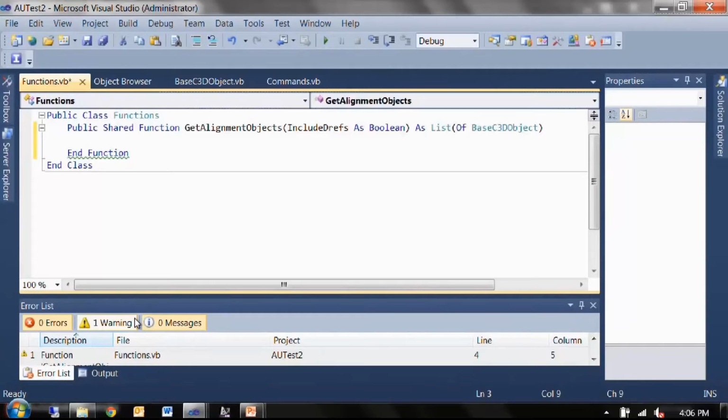Okay? I created it as a shared function. Shared is kind of special in the sense that we kept referring to these things, and this is an object, so I'm going to have to create a new instance of functions, and then I'm going to have to call this. Well, I'm just using it as a container. So instead of creating a new block every single time, I can just say, call this. I don't have to create a new instance of functions every time.